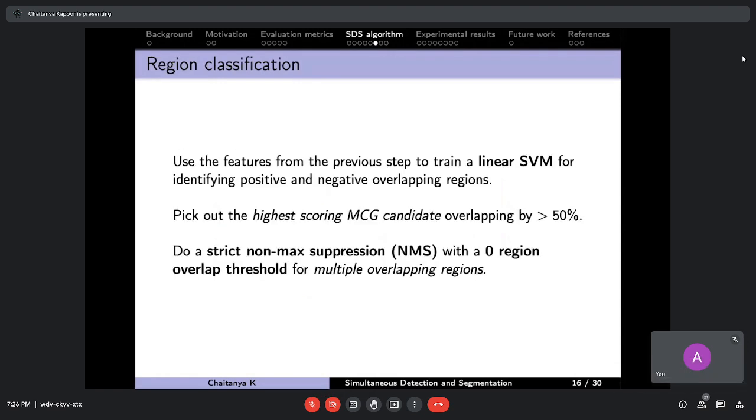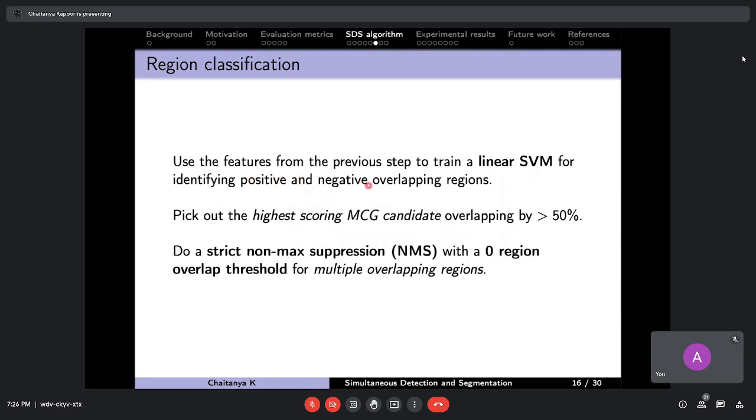So now that we have a concatenated feature vector from our feature extractors, from A, from B, and from C, we pass it on to another classifier, which classifies the region as belonging to the object or belonging to the background. So we use the extracted feature vectors from our image to train a linear support vector machine for identifying whether a region is positive overlapping or negative overlapping.